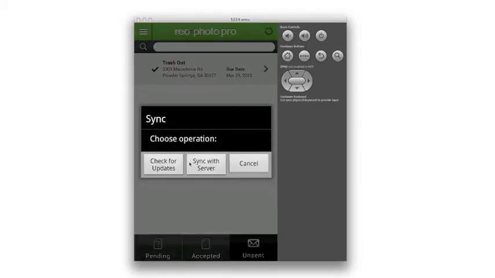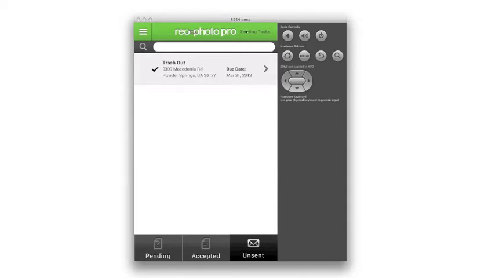Now what sync with server does is, and I strongly recommend that you're in a Wi-Fi area when you do this, it sends everything you need to send, all your tasks and notes and photos and photo notes and anything you may have, and once the job is completely sent up and it double checks to make sure that everything is on the server, it deletes it off your phone so that you can have room for more jobs. This also deletes any photos, anything like that, and puts them to the server. Now you can still go to the web portal and see everything, but it's off your phone, so you don't have to worry about it anymore.